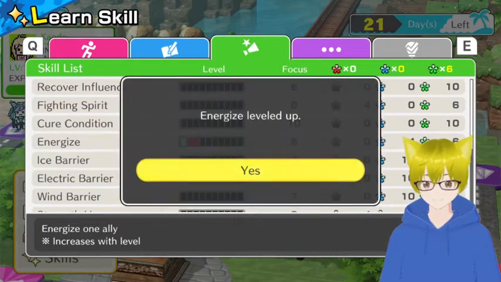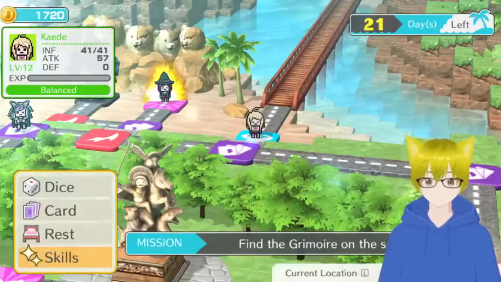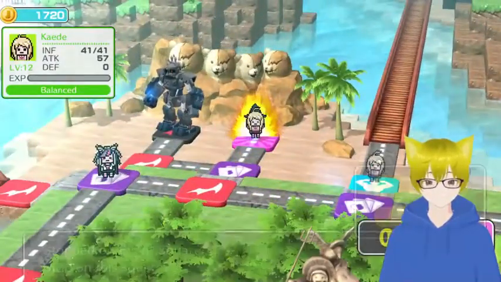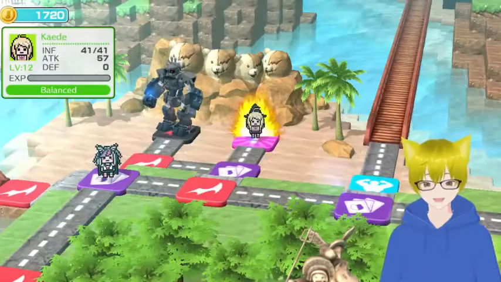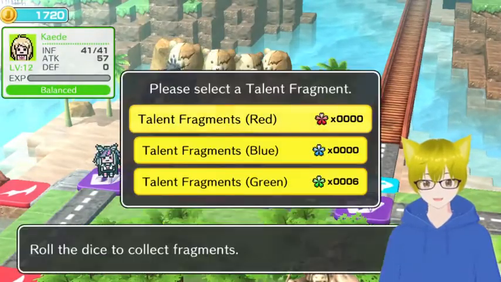Energize, let's go. Okay, let's try. Can we really get him? Yep, we can fight Himiko. Okay, let's duel. Yeah. Sorry, I just beat you in one hit. Talent Fragment.